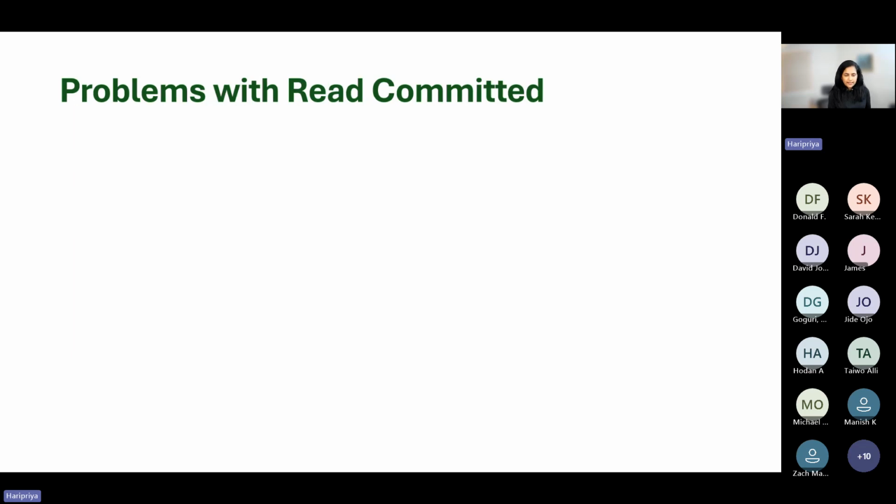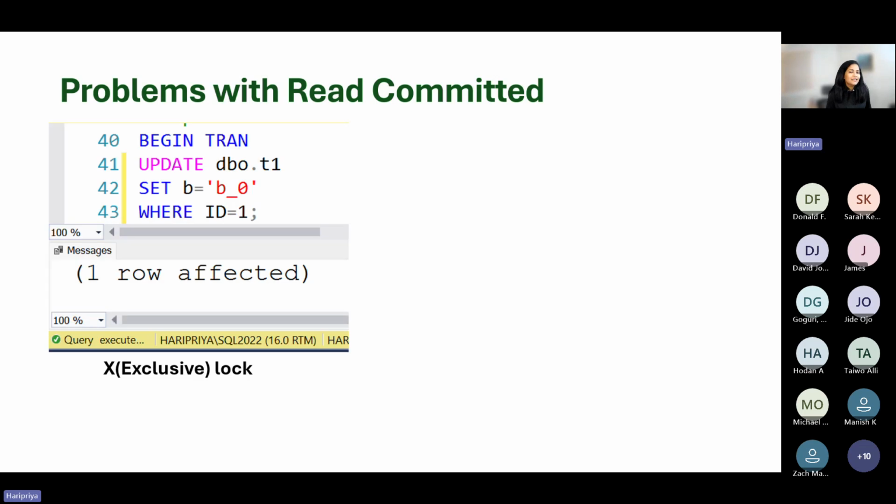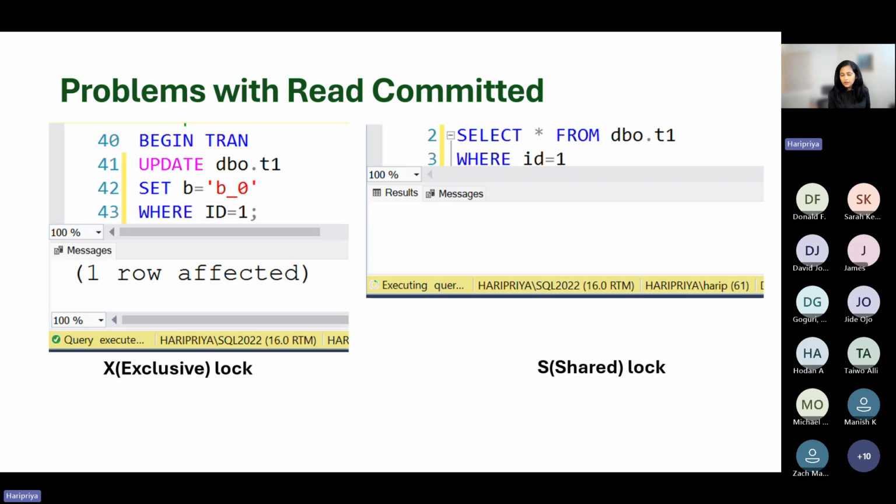But the way it is designed, there are a few issues with it, or maybe you should not call them issues, but this is how the design is, where we have a few problems. When you run an update statement on a table, it needs an exclusive lock.